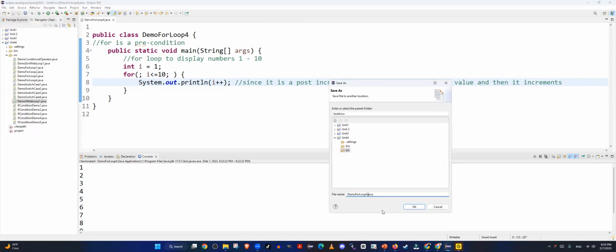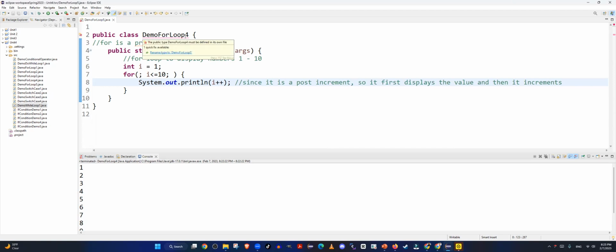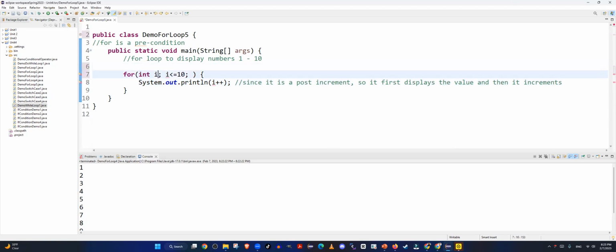Now let me look at the 5th variation of the for loop. In the 5th variation, it is possible for you to work with multiple variables. So I can have multiple assignments.